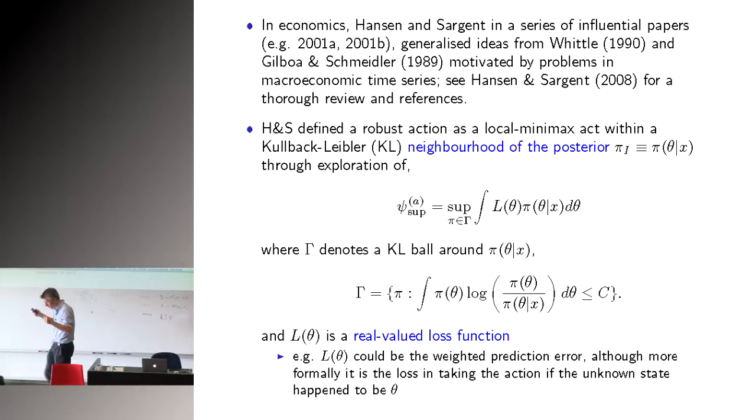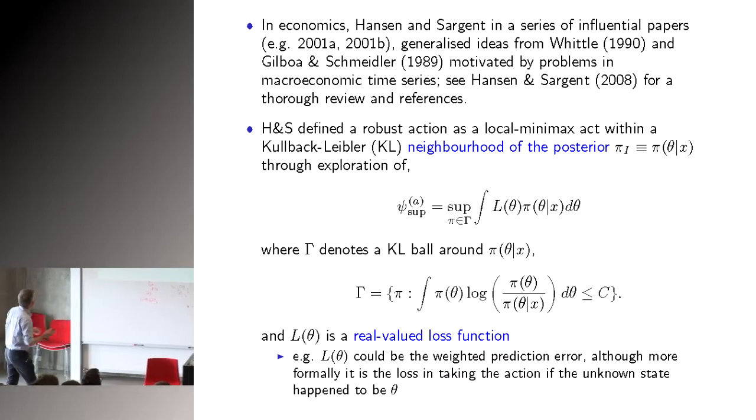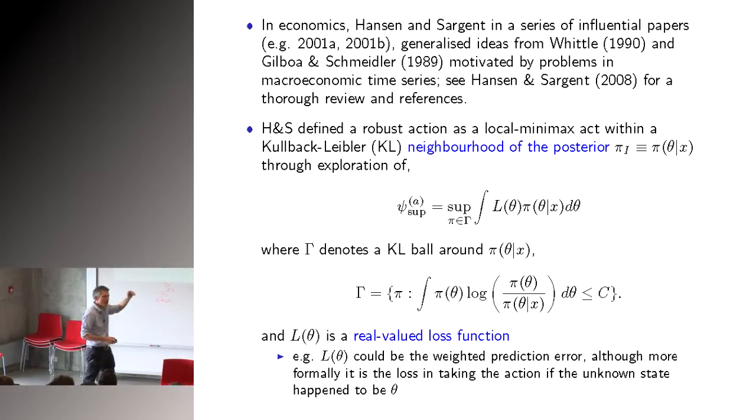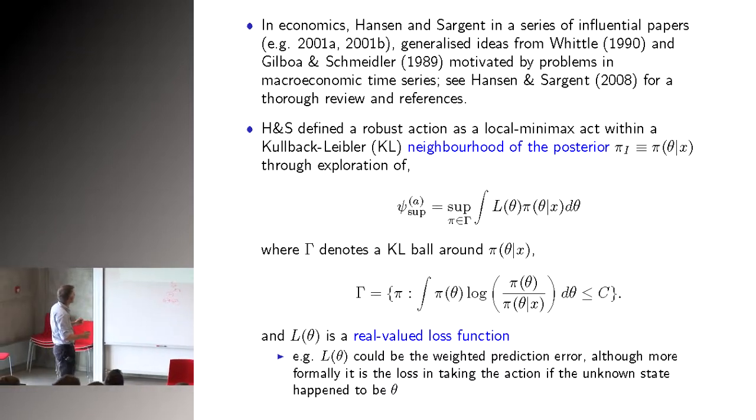Okay, I want to spend a little bit of time because it's really important we understand what we're looking at here. So I'm going to look at what's the worst thing that can happen to you. To fix in our minds, let's assume psi is misclassification error. What I'm going to say is, what's the worst thing that can happen to you for a model that's contained within this ball, gamma, around my current working model.